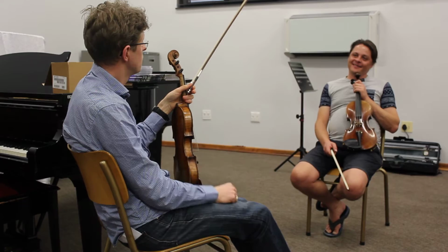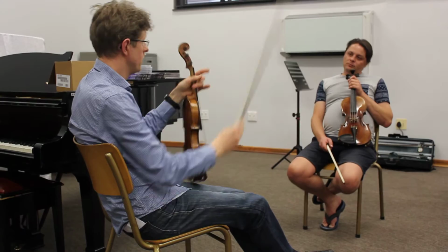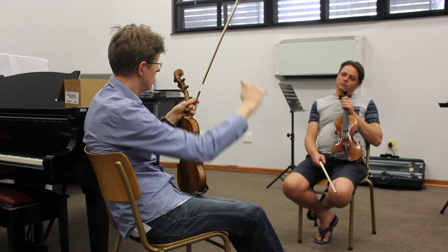Exactly the same. You don't do continuous vibrato on your solos because it's an effort as well. And you want all your focus to be on the rhythm and choose what the important note is and what the not so important note is. So you get a heavy, light, heavy.